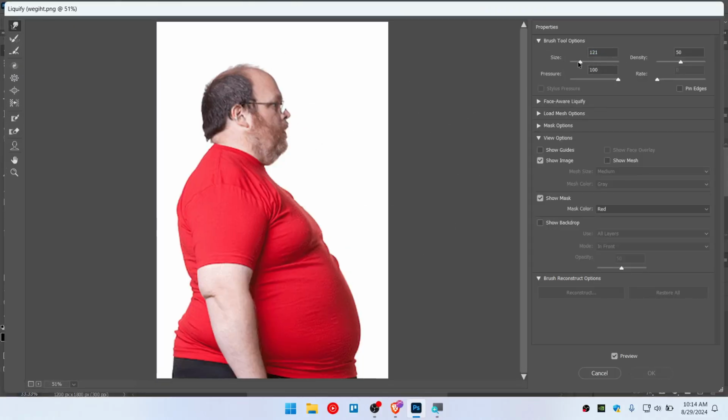So choose the size like 100 and maybe like 20, and then start to liquefy this body just like that. Like how much you wanted to reduce the weight, you can do that, but you need to do it precisely. It should take some time.